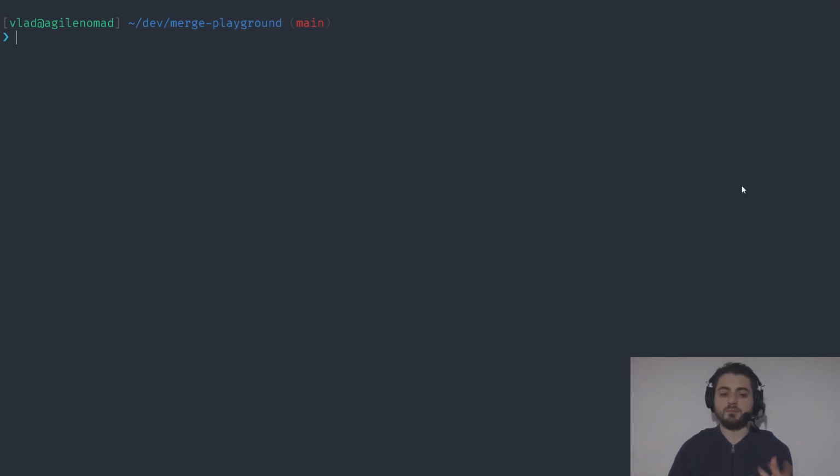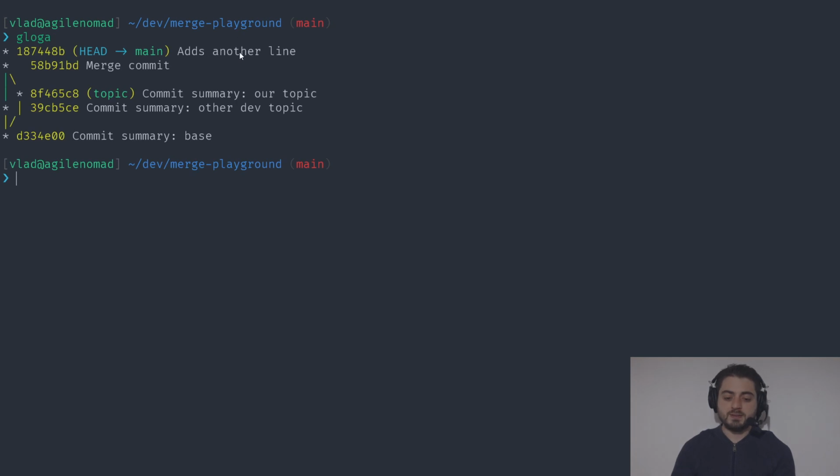Now, in any case, 99% of the time, you're simply going to use it with 1 tilde because it's going to mean to go backwards. So, for example, over here, we added this 1 line in this commit. Let's say that we forgot to add something. We would say git reset. We want to go over here.